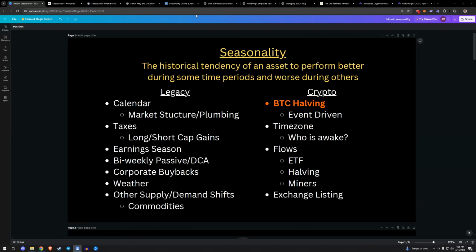There's also earnings season. There's corporate buybacks. This is all legacy specific. There's also the 401k passive DCA, biweekly stuff, paycheck DCA on the legacy side. That's starting to creep into Bitcoin a little bit. There's various companies that'll help you, River, Unchained, others do this DCA type activity, Kraken. Ultimately, we want to unlock that for Bitcoin and the ETFs, but I'm sure you could isolate when those passive funds are most likely to buy and see some sort of seasonal effect. Whether or not it's important, whether or not it's big enough to trade, probably not. Is it measurable? Probably yes.